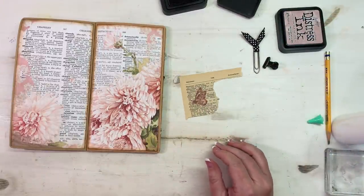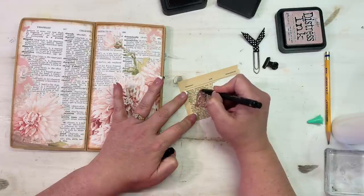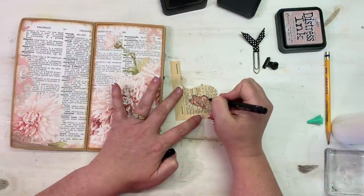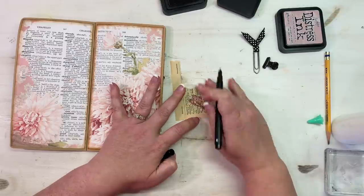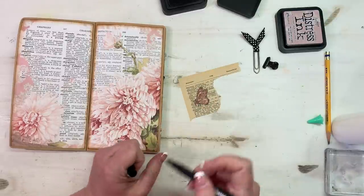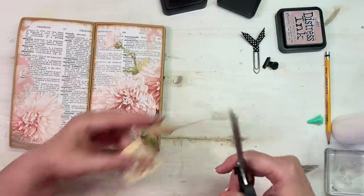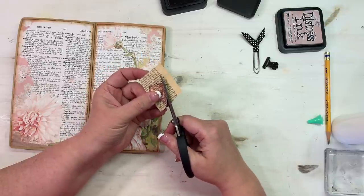I'm going to get my pen and go over the lines to define them a little bit, then cut around these defined lines around the butterfly, do the little legs and antenna - I don't know if I'll be able to fussy cut all the little antennas out, we'll see. I like that on the dictionary page, that's pretty. I'm going to cut around, get rid of the excess and start fussy cutting. The fine line that I put on there helps quite a bit.